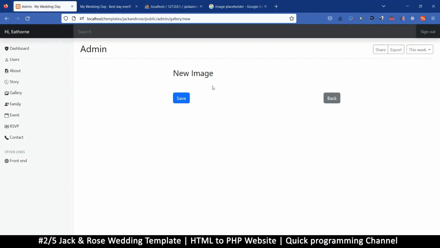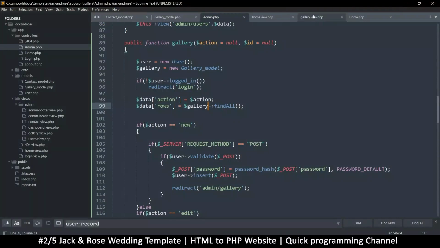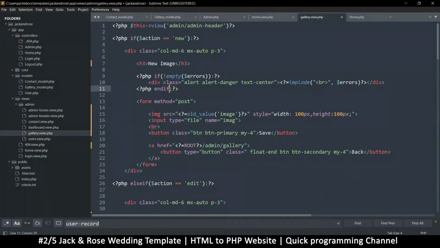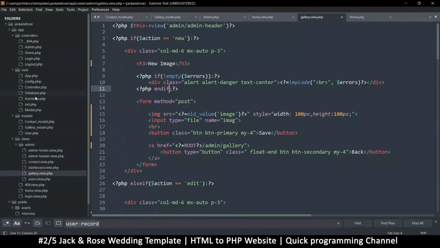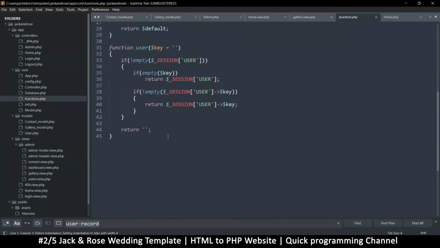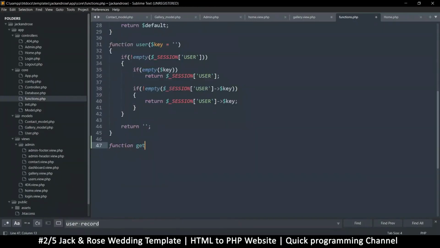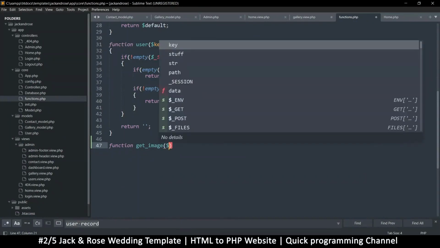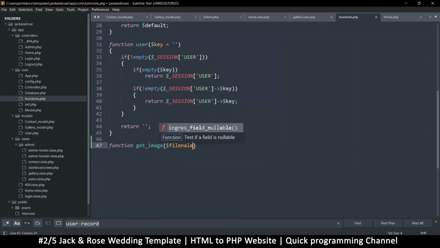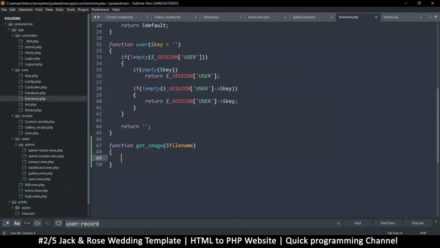Let me refresh, and we don't have anything yet. So let's go to the gallery view right here. So what I'll do is in the functions here, I'll create a function that can grab an image for me. So I'll go here and say function get image, like so. And then here I am going to put a file name.